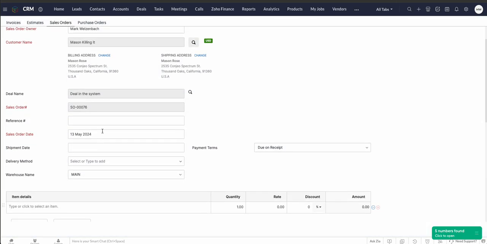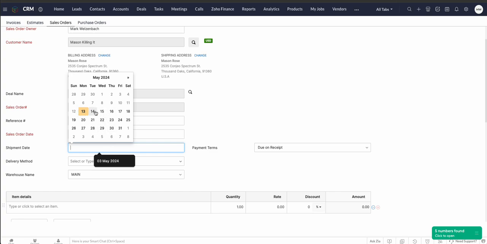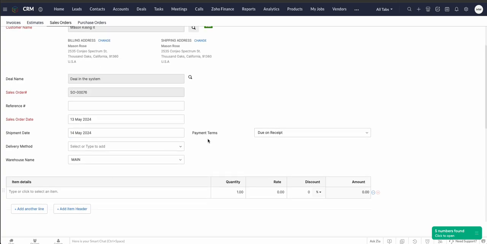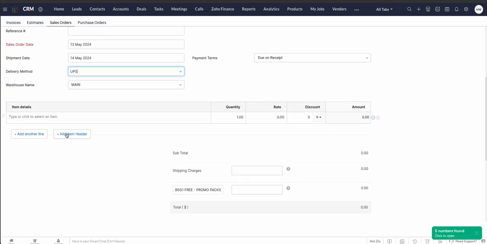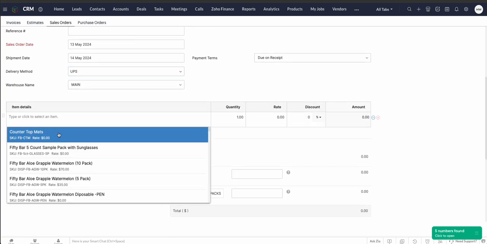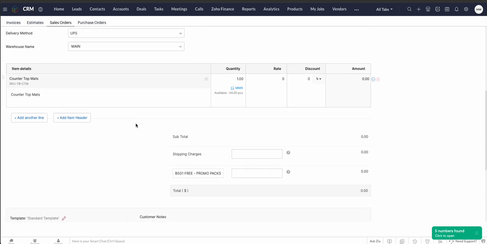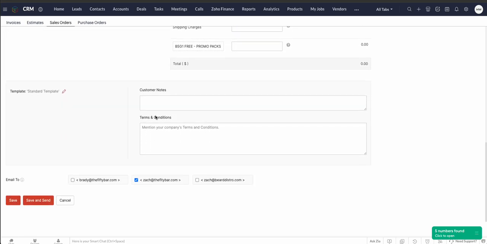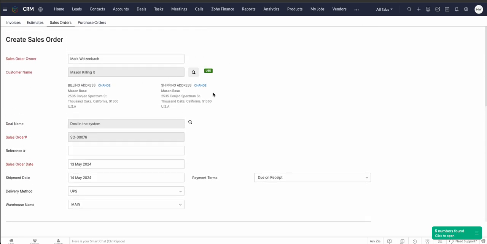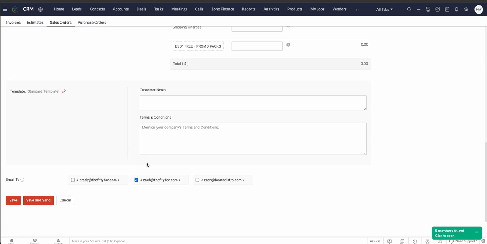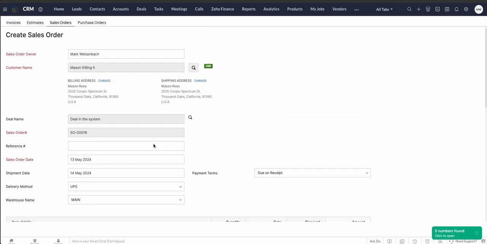It gives me the sales order number, and any of the dates, like the expected shipment date, came from the deal when I put May 13th on there. Still the same thing with terms, delivery, warehouses, and the way that you build an item is all identical to the other process. This is just finishing the process as a sales order while you started as a deal.